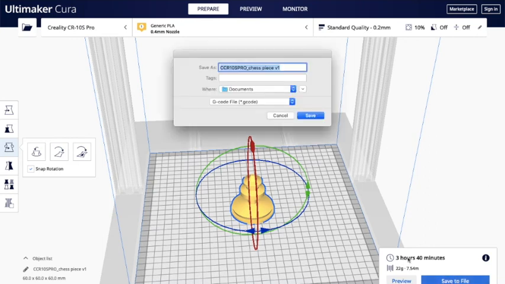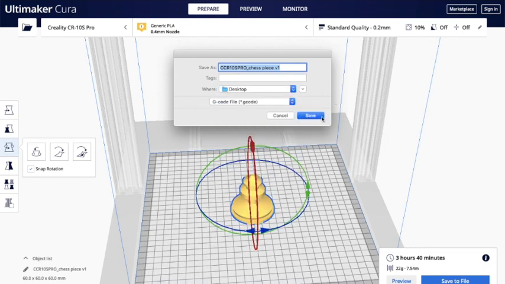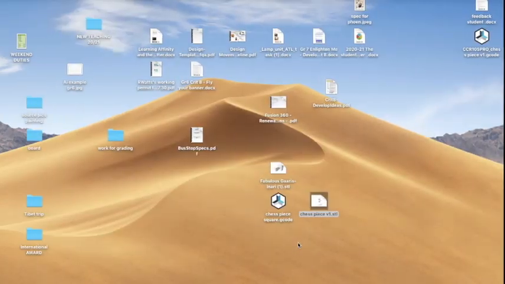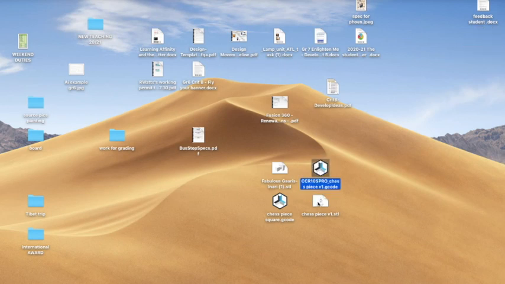So it's going to take 3 hours and 40 minutes, and it's going to use this amount of plastic. This is where it's going to save. I want to save it on the desktop. And again, it's saving as Gcode. Let's see if we can find it. There we go.